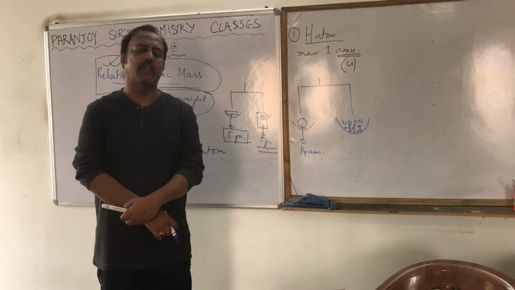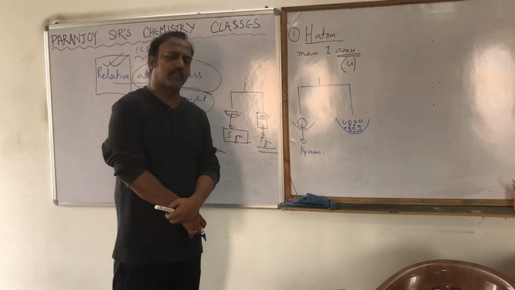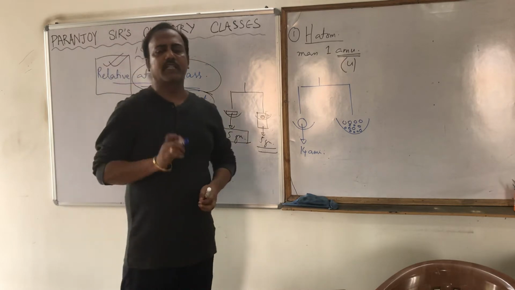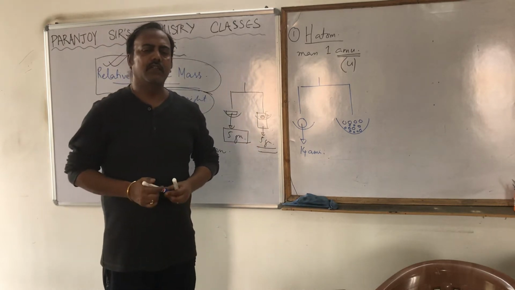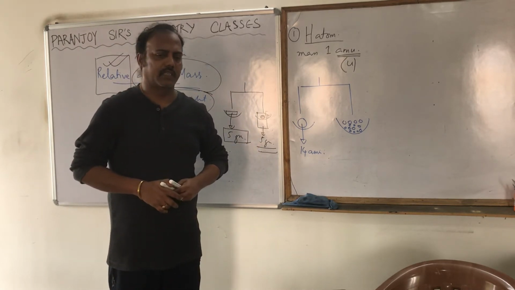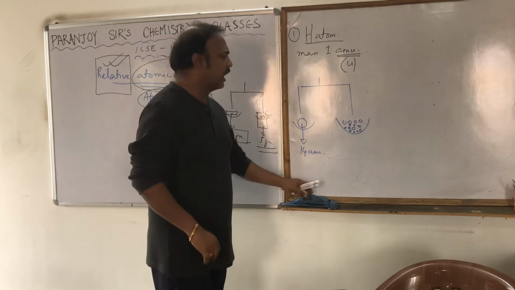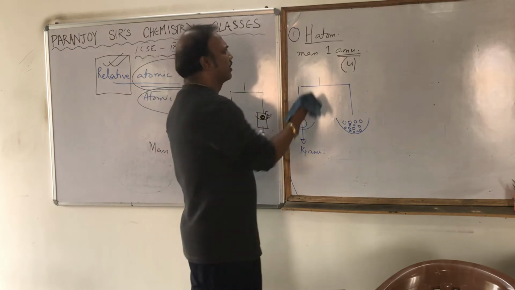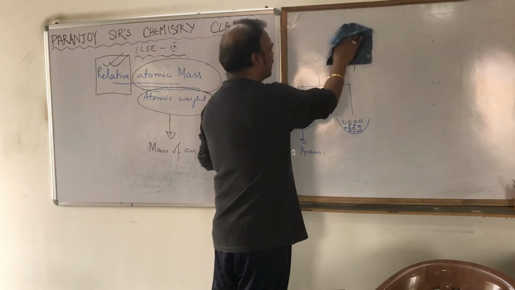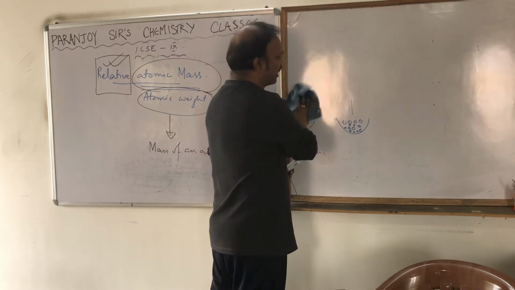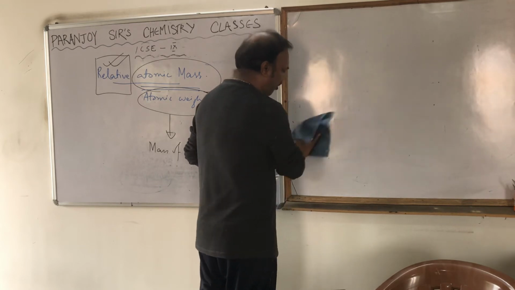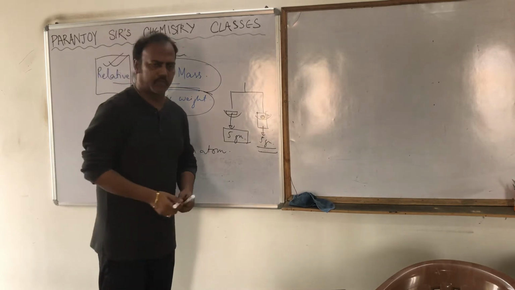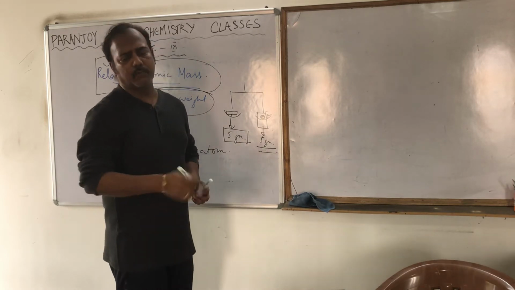That is how we tried to find out the atomic mass, or you can say the relative atomic mass, of the atoms, by considering hydrogen as the standard. But taking hydrogen as the standard had so many difficulties. It could not help us to find out the atomic masses of all other elements or all other atoms. Hence, this needed modification.